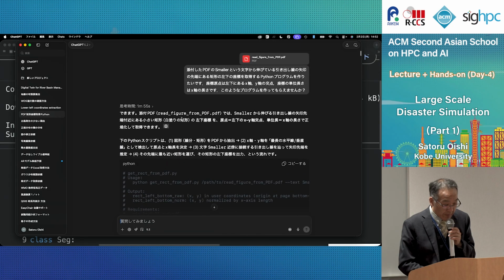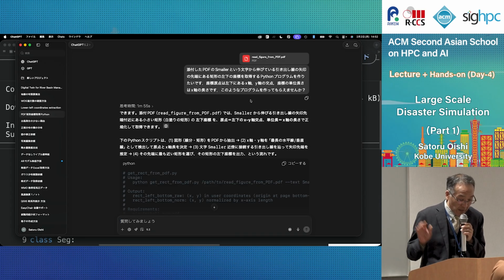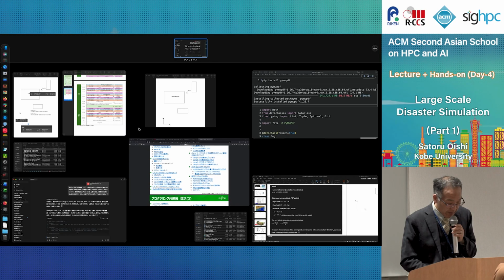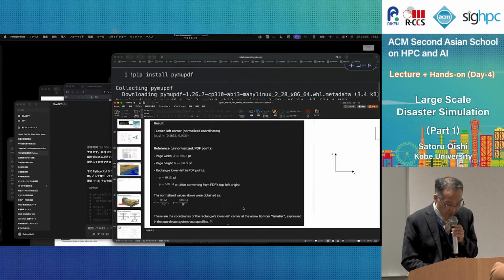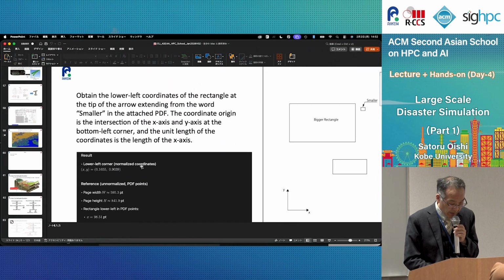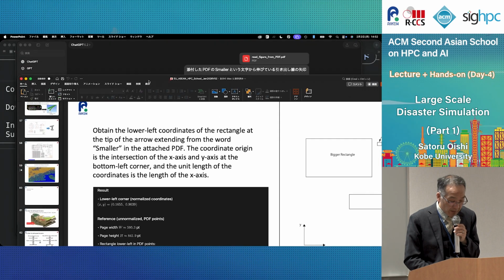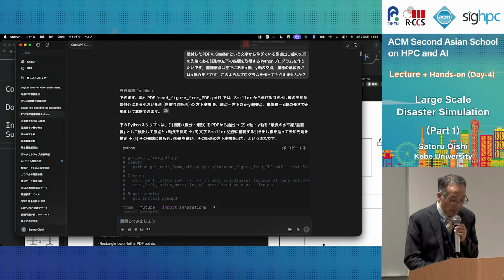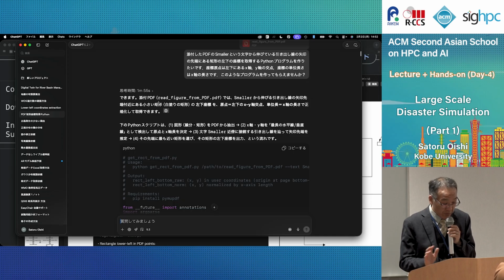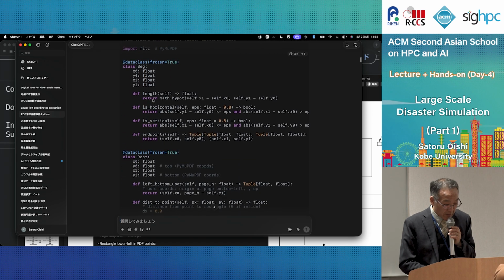Then, you may ask, I'm sorry, it's in Japanese, but it's exactly the same as I put in the PDF. Yeah, this one. So please make a program for this one here. Then it takes 2 minutes for ChatGPT to consider the PDF.